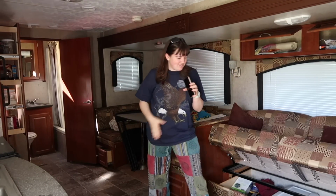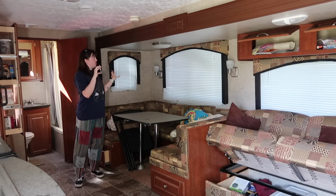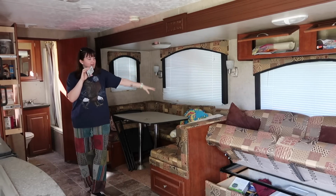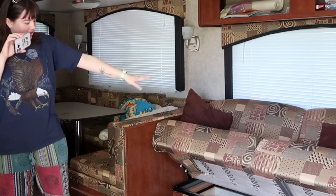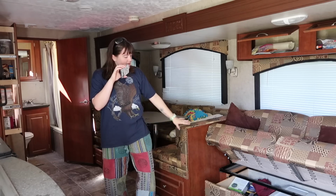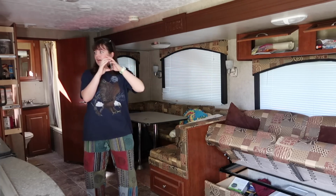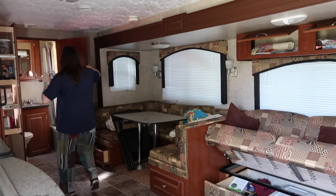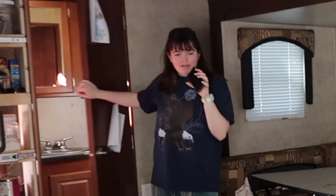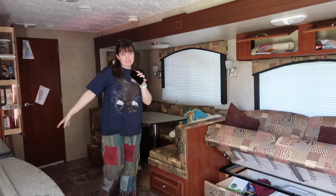Anyway, it is 28 feet. That's how big the trailer is. We have a little dining area here. This part is a pop out. This whole little section pops out. There's a dining area here that folds into a bed, and a couch here that also folds into a bed, and there's storage underneath it. There's storage up here. There's the bathroom back here, and we have a 3-tier kind of like bunk bed system going on.